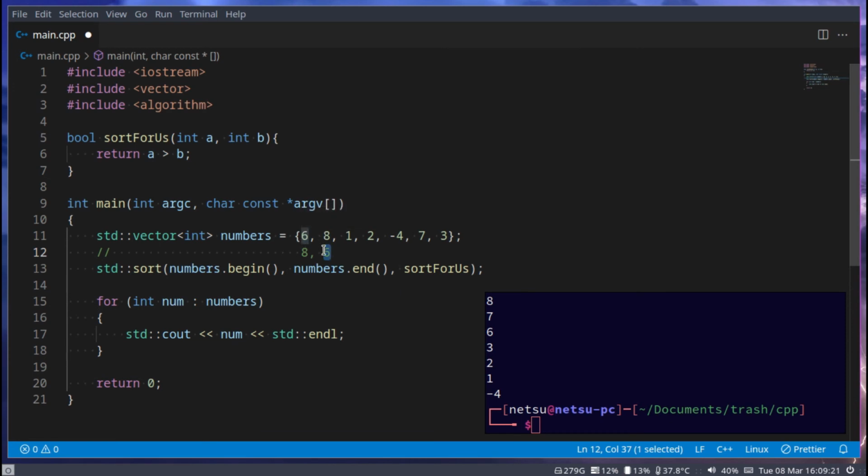So we have our 8 and 6 here, and now A will become the second value, so index 1 of this vector. And we'll check, is 6 bigger than 1? And it is, so it will keep it. Then we'll go to this one, so this will now be A, and this will be B. We'll check, is 1 bigger than 2? No, it is not, so it will be 2, 1.